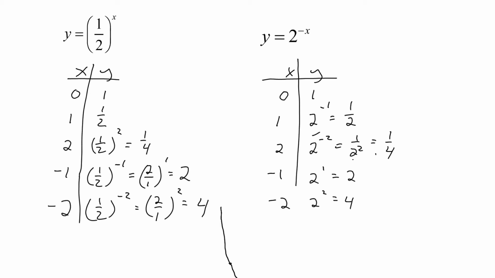So both of these equations represent exponential decay, and if you'd like to think about it algebraically, 1/2 is actually the same thing as 2 to the -1. Raise that to the x power, and a power raised to a power you multiply. So 1/2 to the x is actually the exact same thing as 2 to the -x. So if you see a fraction raised to a power, or if you see a whole number raised to a negative power, either one of those represents exponential decay.